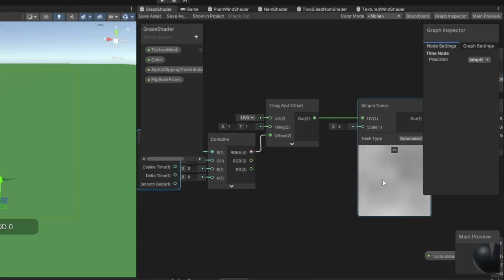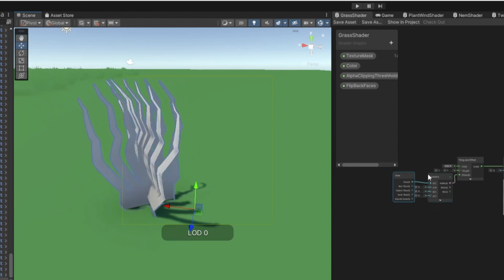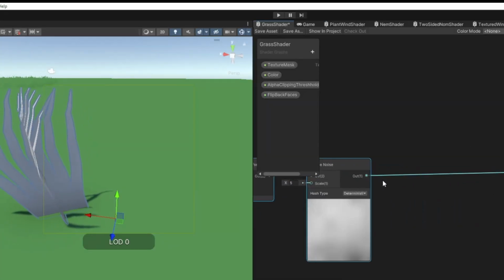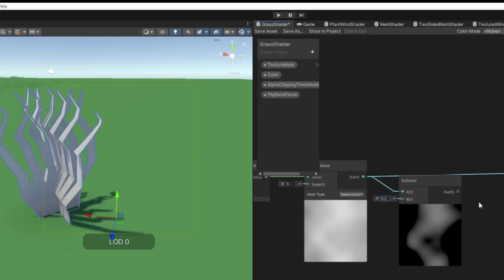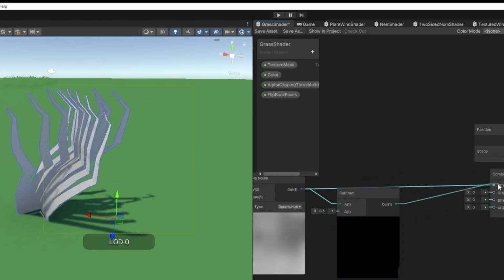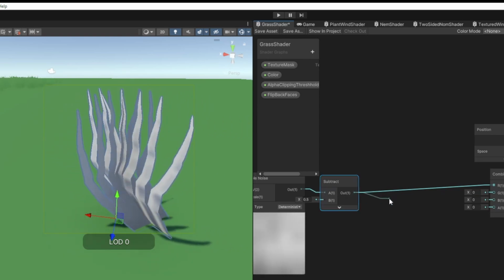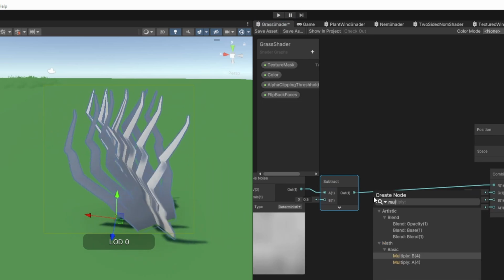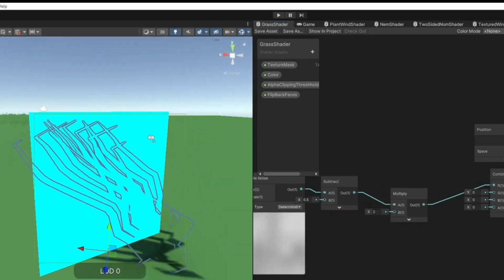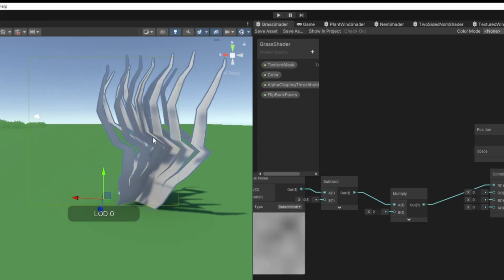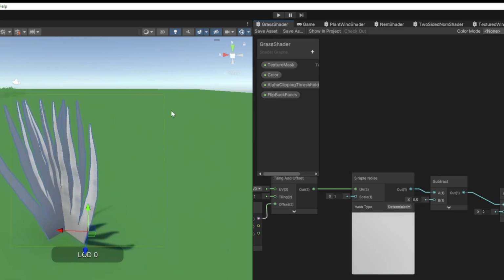Now, another problem we have is the grass's center is here, but it's right here. The reason is because this is going from 0 to 1, so it's offsetting it at a minimum of 0 and a maximum of 1. We want to change that. So after the noise has been calculated, we want to subtract half. And now it's going from negative 0.5 to 0.5. And if you wanted to fix it so it's on a scale from -1 to 1, you just multiply by 2. Now it's going from 1 to -1. I think the noise is still too large, so let's bring that down to 1. There we go, that's a lot better.